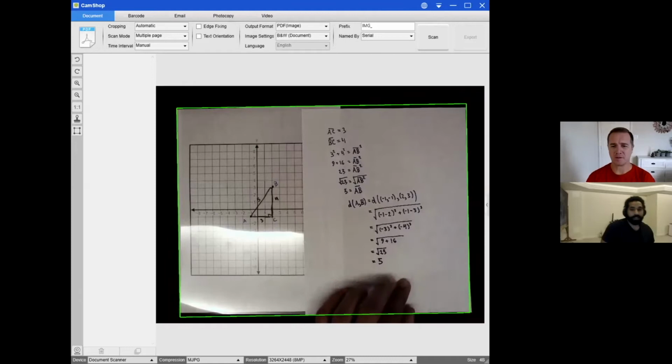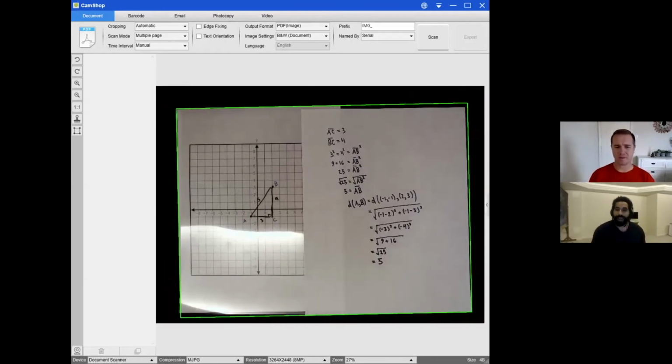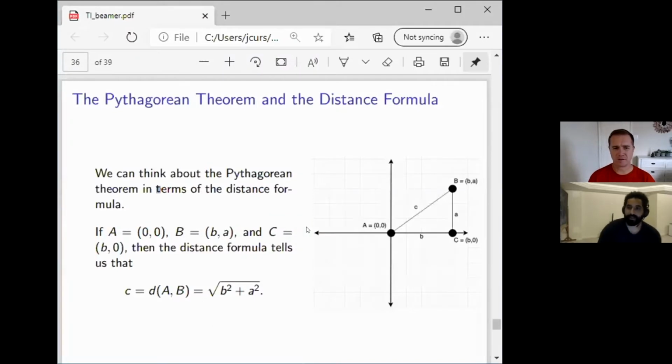And so you can see how the Pythagorean theorem and the distance formula are just two different ways of thinking about the same thing. One is a geometric way of thinking about it, and the other is a coordinate-based, more algebraic way. Yeah, I like it. This is sort of just tying in these things we know and connecting them and seeing how this is all related. So we've looked at the Pythagorean theorem and the distance formula.